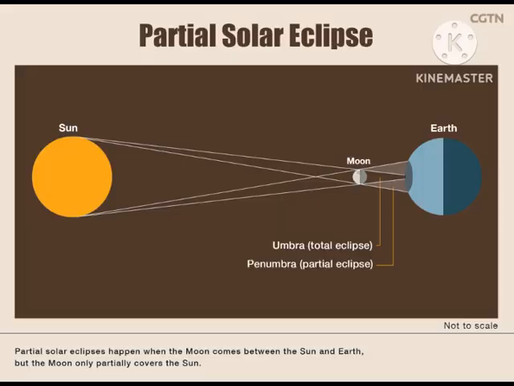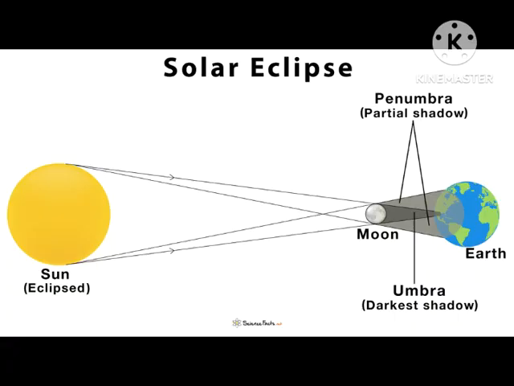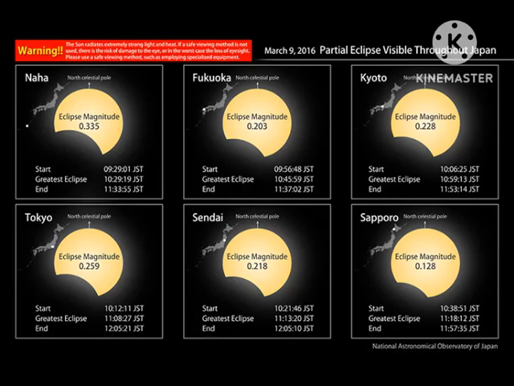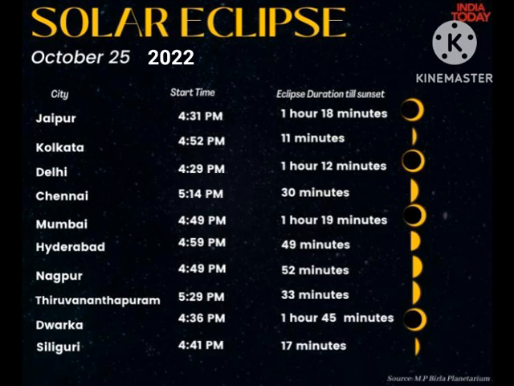The eclipse magnitude is the fraction of the Sun's diameter that is covered by the Moon. For a total eclipse, this value is always greater than or equal to 1. In both annular and total eclipses, the eclipse magnitude is the ratio of the angular sizes of the Moon to the Sun. Solar eclipses are relatively brief events that can only be viewed in totality along a relatively narrow track.